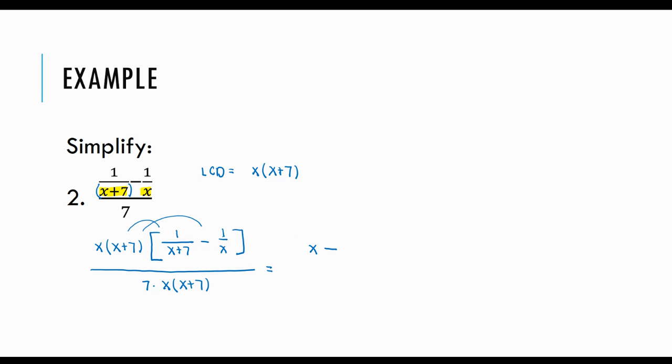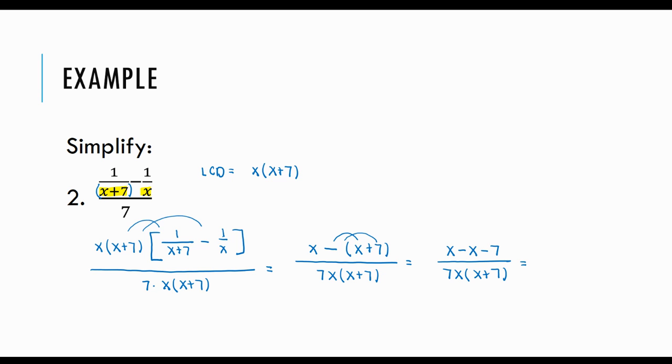Then I have my subtraction sign. When I distribute that to the second fraction, it's the x's that cancel. The 1 in the numerator got multiplied by x plus 7. So that means we'll have x plus 7. Notice how I still have it in parentheses because I want to be subtracting the whole entire thing. The whole denominator is just this product. I'm going to distribute that negative sign. So that gives me x minus x minus 7, still all over that denominator.